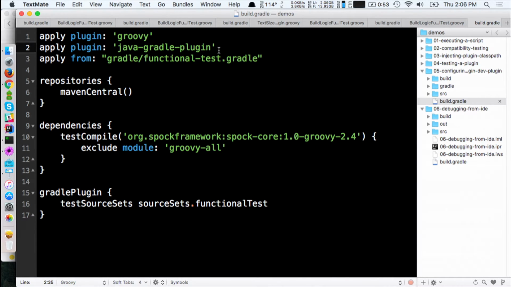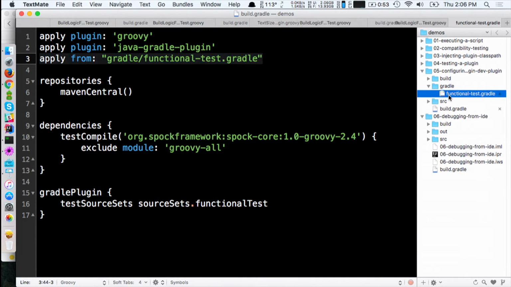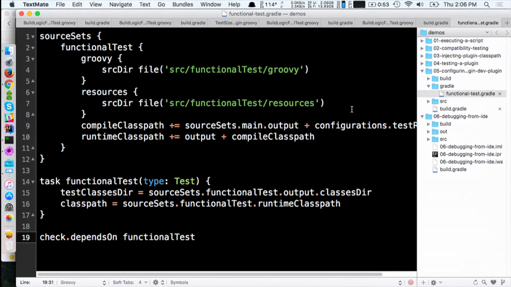So here again, we apply the Java Gradle plugin, have the same setup. And what I did here is that I moved out the logic for setting up that custom source set into a different script plugin. So let's have a brief look at that. I think it shouldn't look too crazy. We simply create a new source set for functional tests. So they should actually live somewhere else. Imagine you would have a plugin that not only creates unit tests, integration tests, but also functional tests. We potentially want to keep them separate in separate source directories. And that's what we are trying to do here. The directory in this case for that source set would be src/functionalTest/groovy instead of src/test/groovy, which is the default.